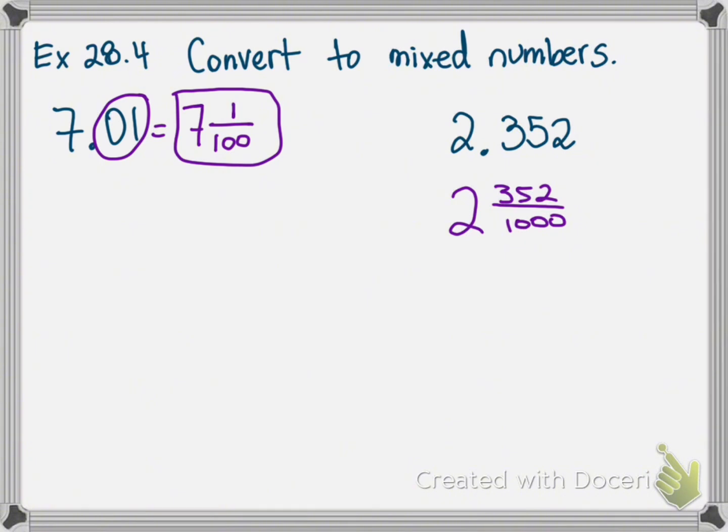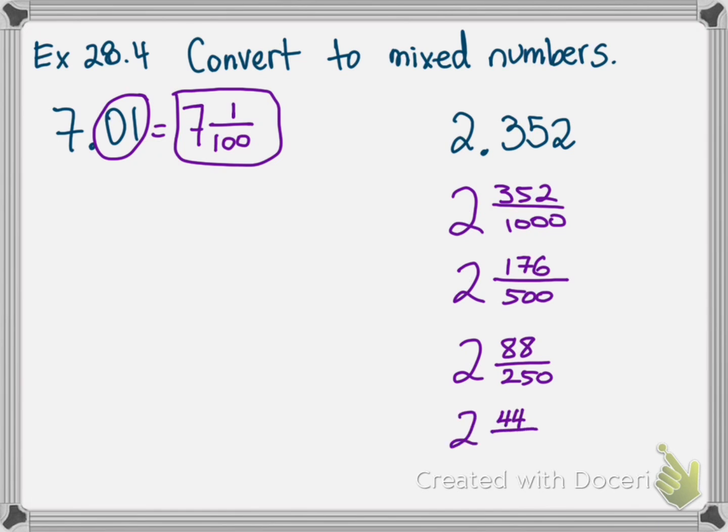Now, remember that we always have to simplify or reduce whenever we can. So in this case, we get 500 if we divide by half, and we get 176 if we divide by half. Now, those can be reduced more, so we divide by 2 again. And that's 88 over 250, which again we can reduce more, and that is 44 over 125. And that would be our answer. So that's it. Very simple lesson to review all these different conversions. All right, see you in the next video.